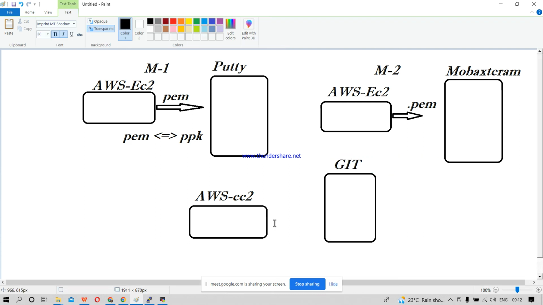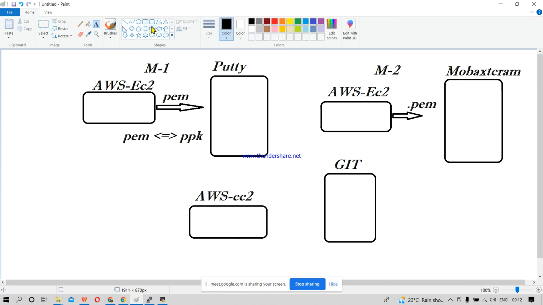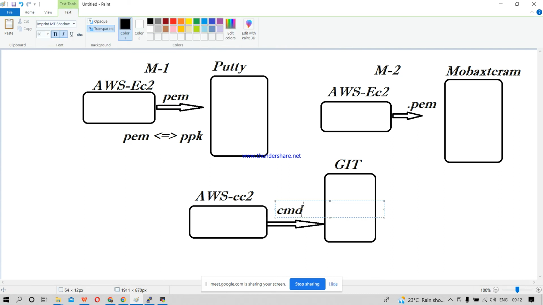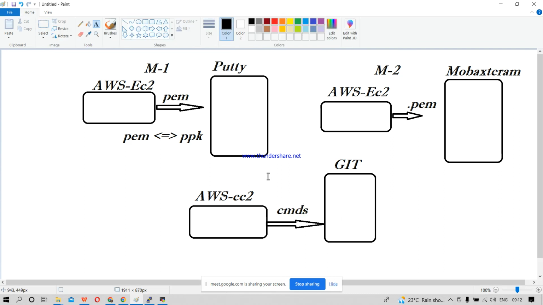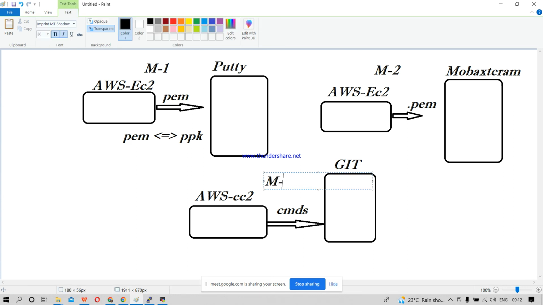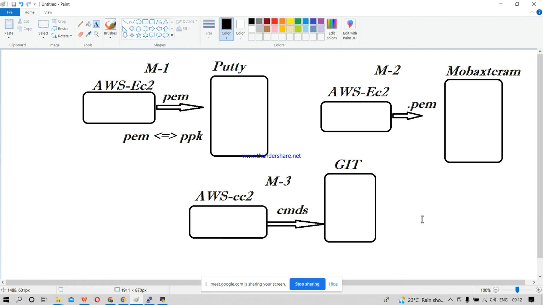Through Git also we can connect, so here we can use commands. So I'm going to show you how to use this method 3 also. Please focus on how to connect with the commands.